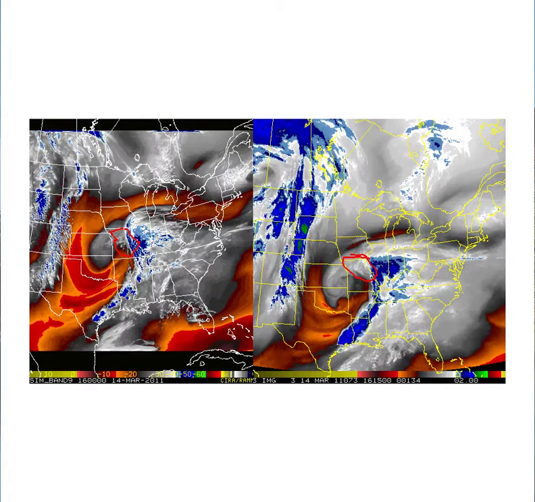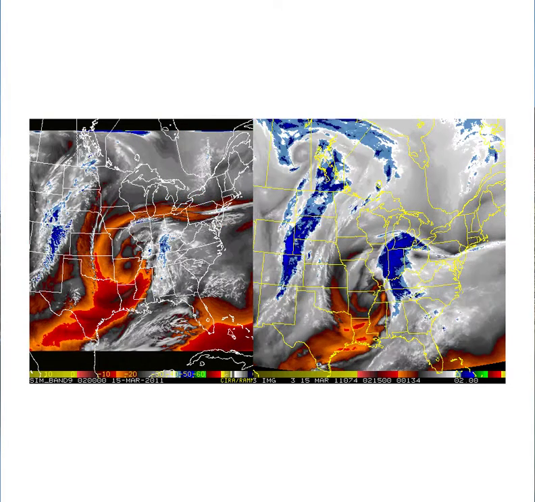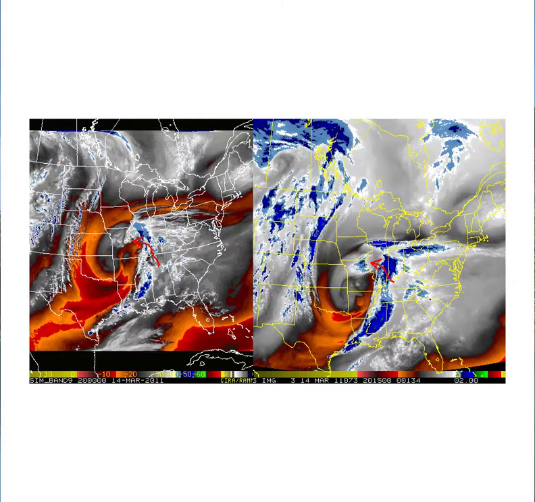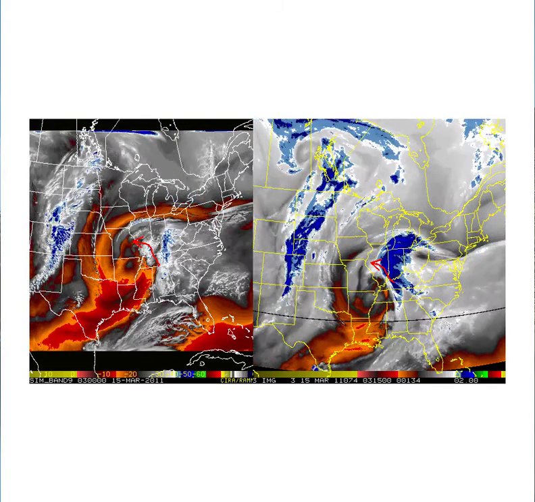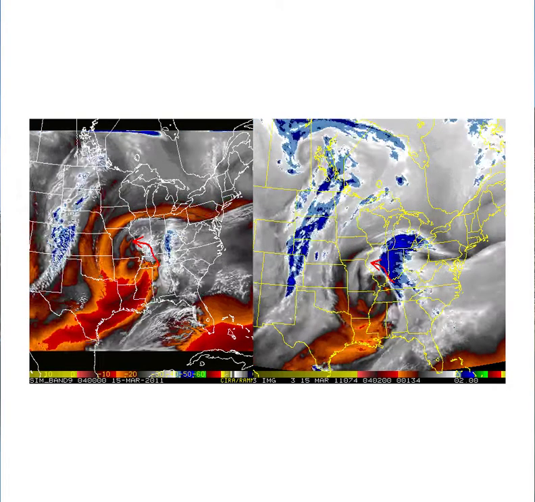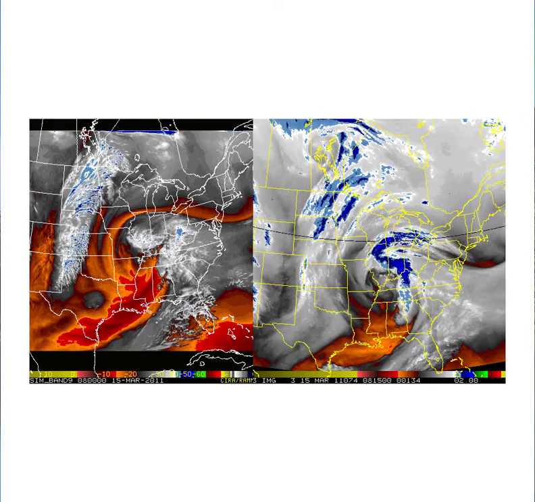And then we see another trowel develop. Let's go ahead and advance a little bit later, right here, where we see another cyclonic branch of the warm conveyor belt moving in this direction like so. And again, seems to be pretty good correlation in terms of the timing of that particular feature and also the location between the synthetic imagery, the forecast, and the GOES imagery that we see on the right.